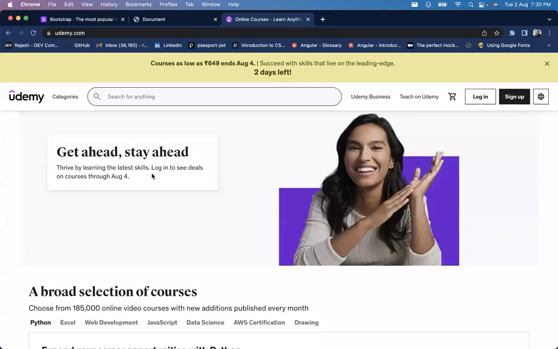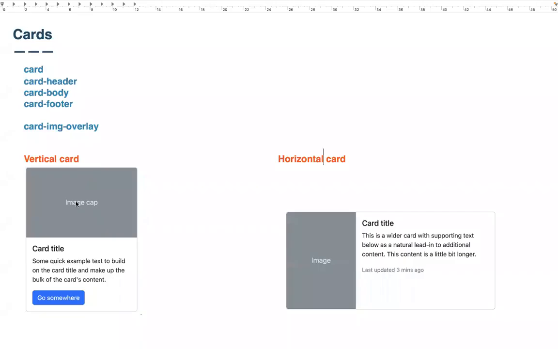So let us start creating these cards, both vertical and horizontal, right now. First let us focus on the vertical card. If you want to create the card, we are going to use these classes. Card is a component which internally contains 3 parts: header, body, and footer. So first let me create the empty card. Later I can add the content to the empty card.